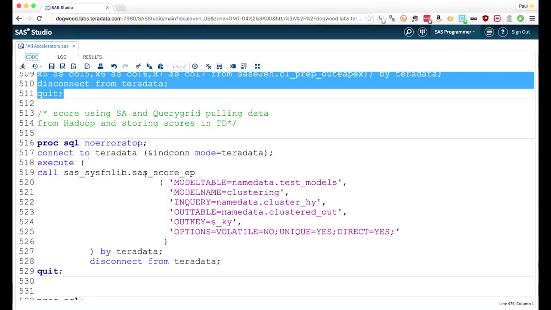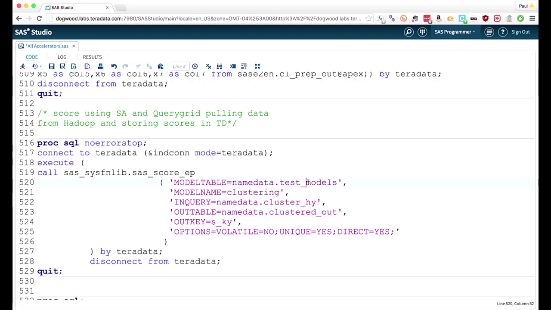So this is where we do the scoring. If you're using Model Manager, you'd say, score this now. We're not using Model Manager, so it's a bit of a manual process. So I call a stored procedure on the Teradata system. Tell it the table name that contains the DS2 code. What's the name of the model that I wish to score? In this case, it's clustering.